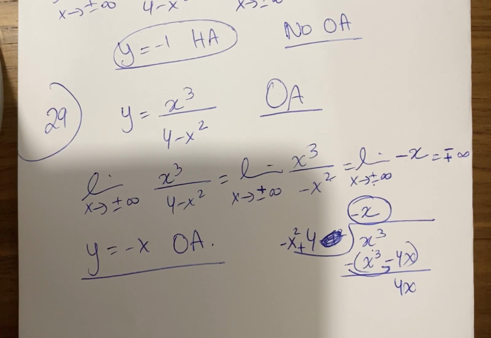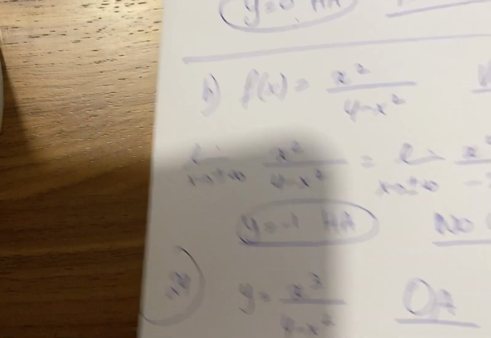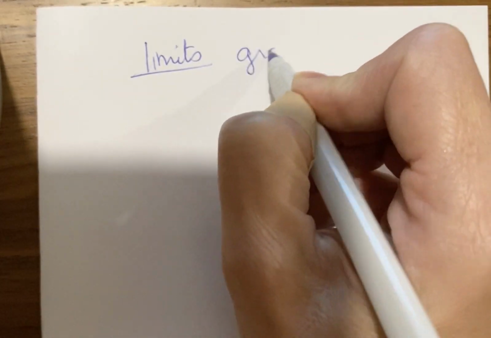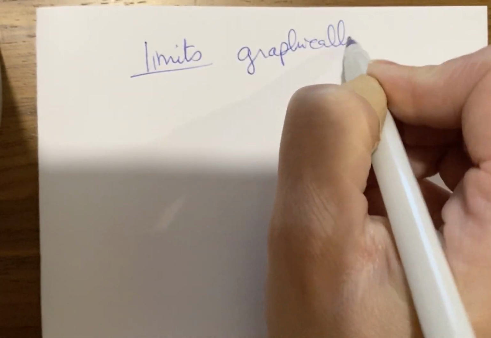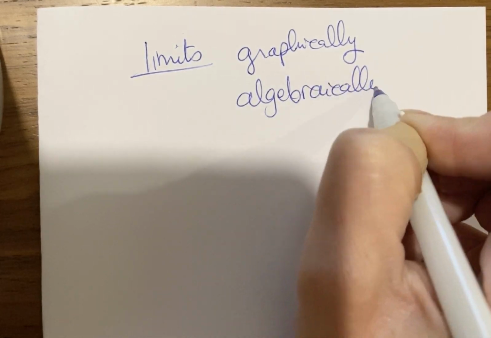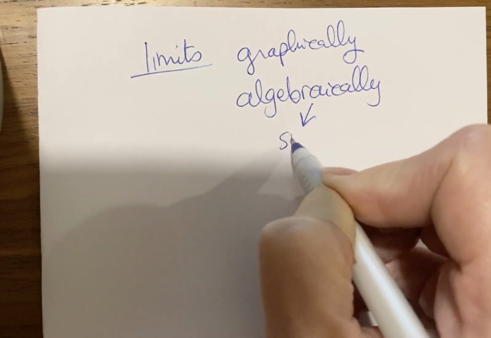All right. This is everything that I want to cover in this section. There's nothing other than that. So this is chapter 1 as a summary of what we've done in section 1 and what you're responsible for your quiz next week. We've done limits graphically from the graph. We have done limits algebraically. We substitute first.